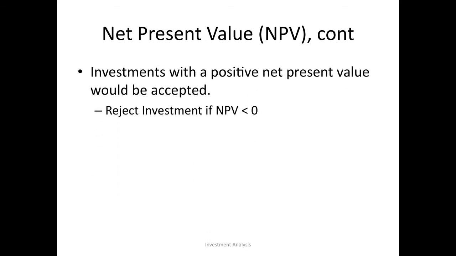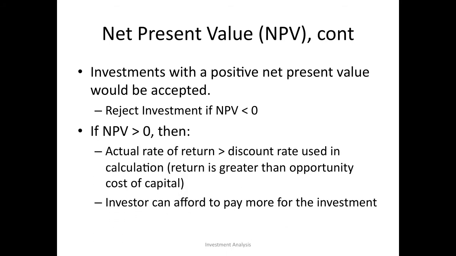Now, what's important with net present value analysis is that it actually gives you some very powerful information. You would only accept investments that have a positive net present value. If the net present value were less than 0, what that says is that after you account for the time value of money, the net cash flows are less than the initial cost investment, which suggests that this is not a profitable investment to undertake. If NPV is greater than 0, that is, if the discounted cash flows exceed the cost of the investment, that also provides information.